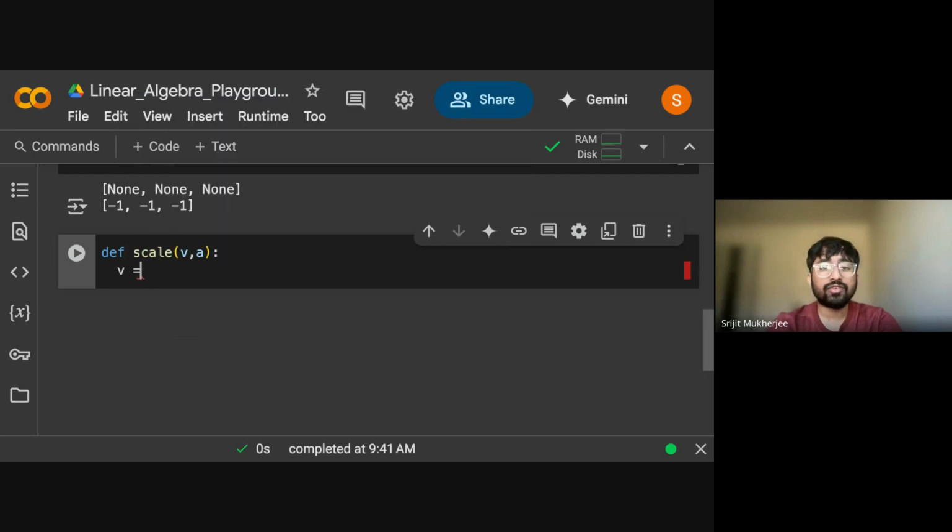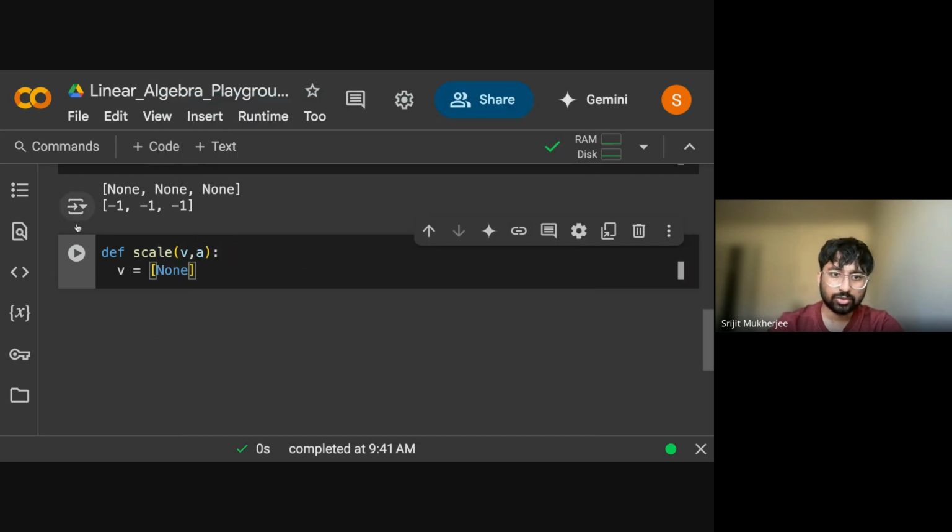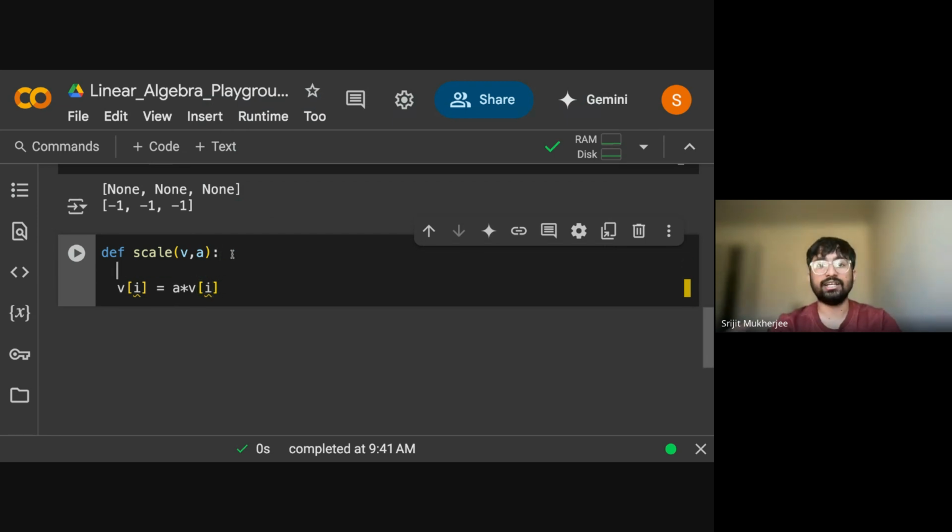Now again, you define v, so you can keep the same v there to save memory, so that you do not have to define another vector there. So you want to update the same vector. The ith place is updated by what? It is updated by a times the current ith place, but you have to run a for loop. Where is this I? I is the index, right?